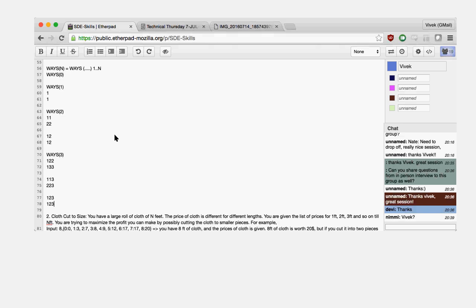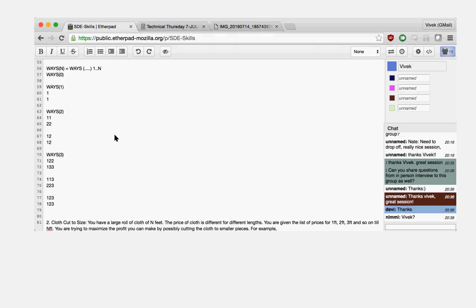Yeah. So you're copying the subproblems and then adding one new step, correct? Yes, that is correct. I'm copying the 2 subproblems before, and I'm adding 2 horizontal bricks for the first one, and one vertical brick for the second one. In order to go from ways of x to ways of x plus 1, you just have to add 1 vertical brick at the end. To go from x to x plus 2, you have to add 2 horizontal bricks, and that's about it. That makes sense?